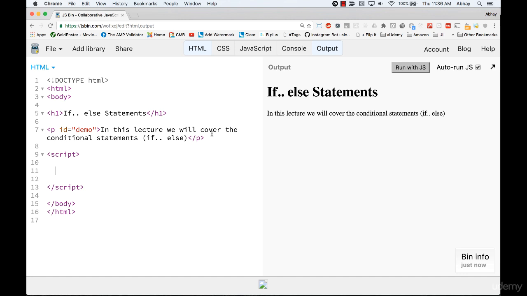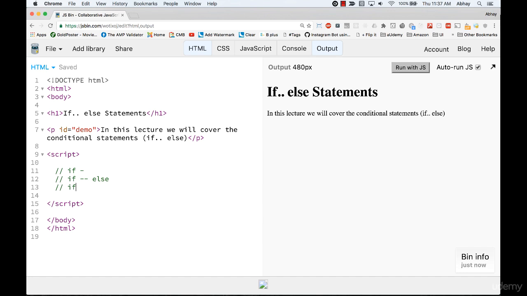In JavaScript, we have the following 4 conditional statements that you can use. So we have an if condition. What this says is, if the condition is true, which means it returns a boolean true, then a block of code will be executed. The other one is an else, which is a part of if and then else. So if the condition is not met, in other scenarios execute the else. We already saw this example in the previous conditional operators lecture.